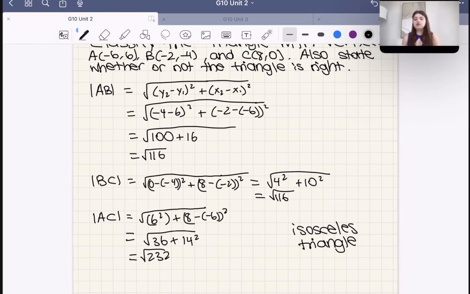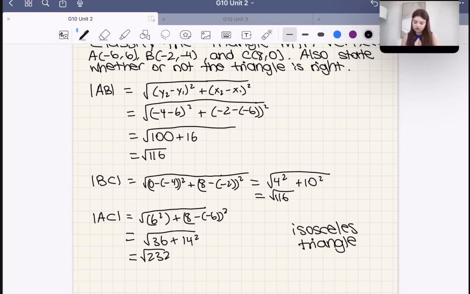But one interesting thing with the isosceles triangle is that two sides must be the same, but two angles must also be the same. So those two that are the same cannot both be the 90-degree angles, right? In a triangle, we can only have one 90-degree angle. So if we were to have a 90-degree angle, there's only one angle that could even possibly be. So we just have to check for that angle.